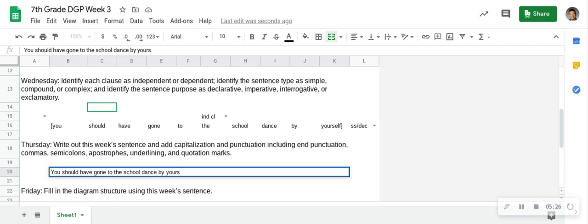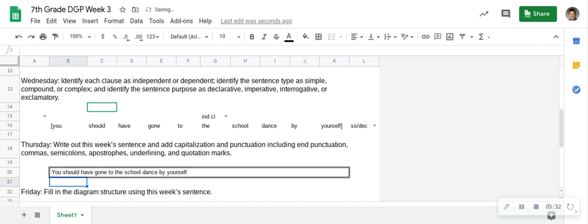One of the things that our clauses tell us is where our punctuation should go. And that's exactly what happens here, is that it tells us, since we have one independent clause, there's punctuation at the end and nowhere else. Cool?